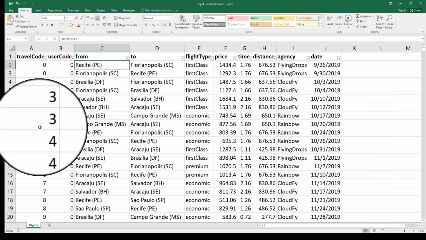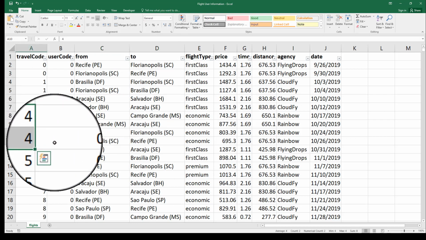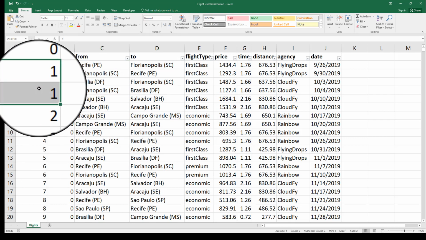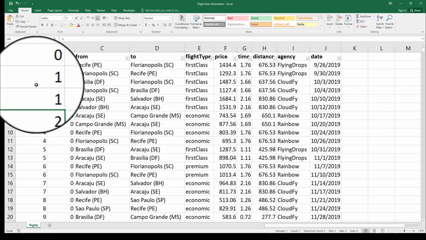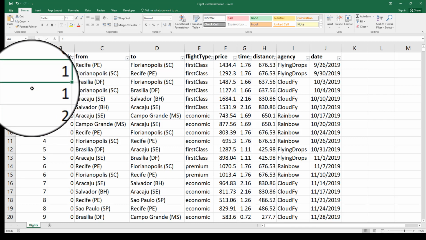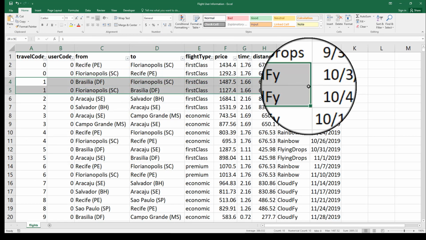I see a pattern here with these codes, but the codes in and of themselves, like a 1-1 versus a 2-2, don't mean anything. Does that make sense? I can't say all travel codes of 1 equal this, all travel codes of 2 equal this. So I think they're relationships between each other.